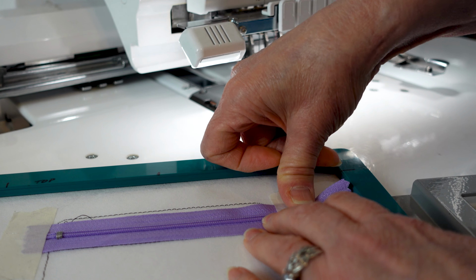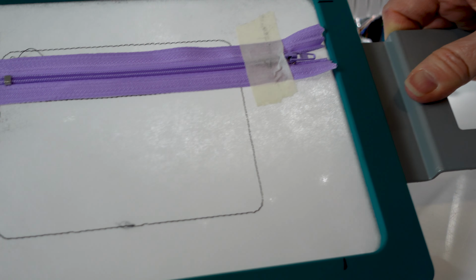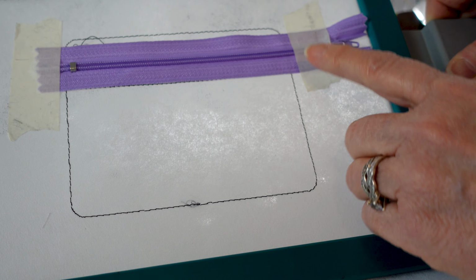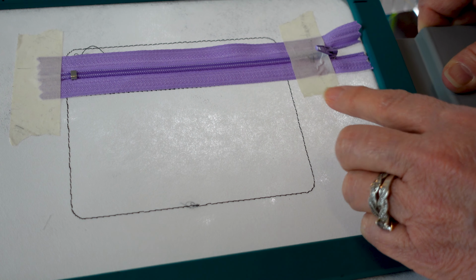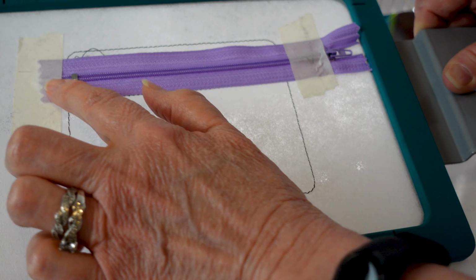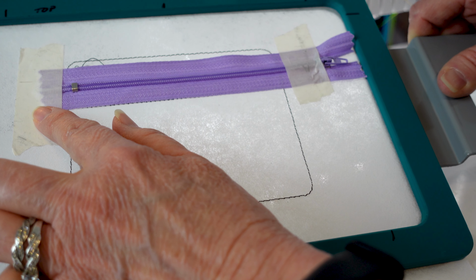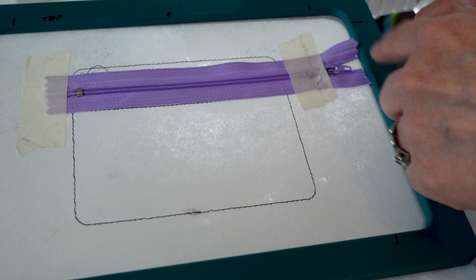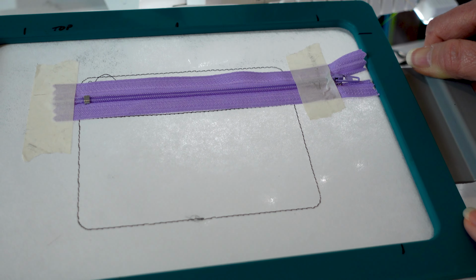Now on all my bags from Bad Bobbin, my zipper opens from the right side going to the left. My zipper pull and the tab are on the right side. The reason I do that is I have a theory: when you have your D-ring or your strap or anything on the left side, as it hangs down, the zipper stays hung down. You have a little zipper pull on it and it dangles down.